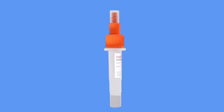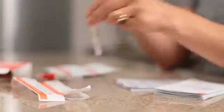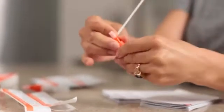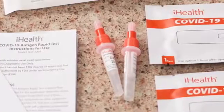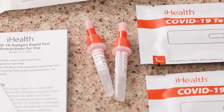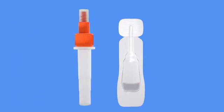If your tube already has liquid inside, you can skip this next part, but go ahead and tap your test tube 3 or 4 times against the table just to shake up the solution and get it ready for the test. Your test tube will likely have the testing solution already inside, but in some cases, you may have received the solution in a separate packet. If so, no problem. It will look like this, and we need to pour it into the test tube before we start the test. Let's do that now.